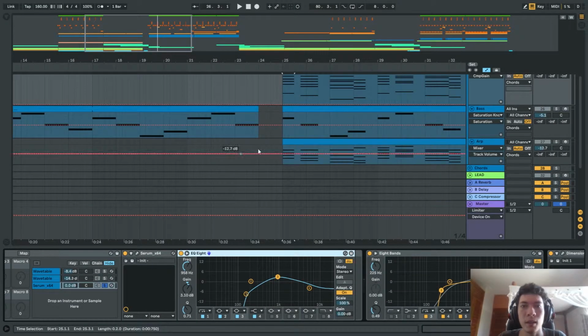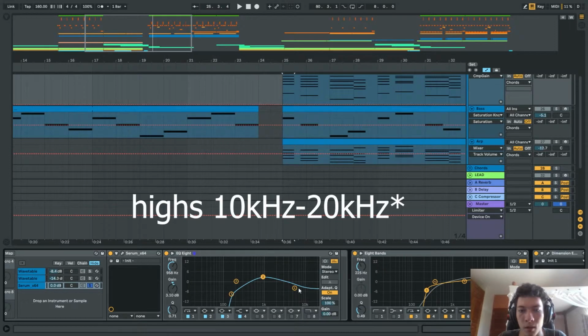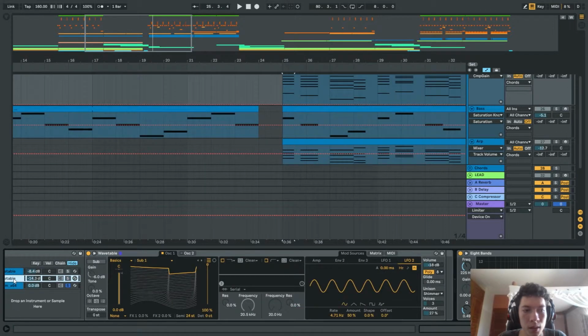So next up, let's look at the effects. So we have an EQ here, it's only on the saw, on this one. And it cuts out all the low end and really boosts the midpoint at 958 hertz. And it turns down some of the lows. On the other ones I didn't put any EQs.